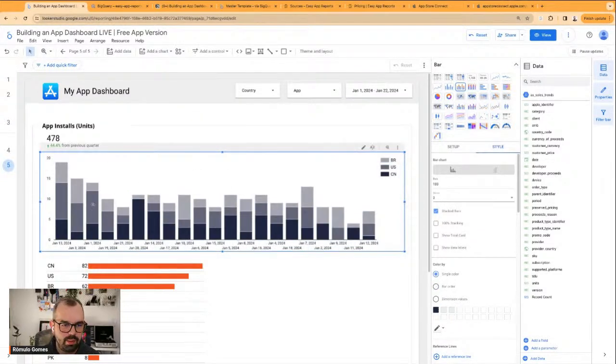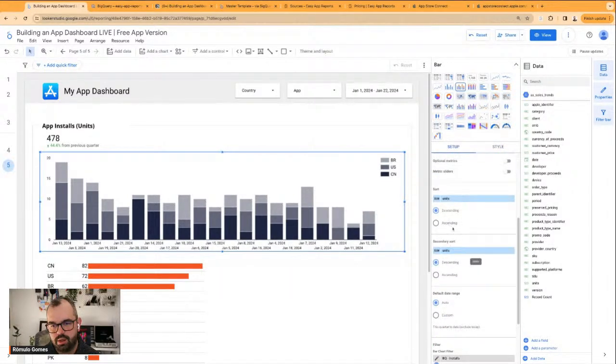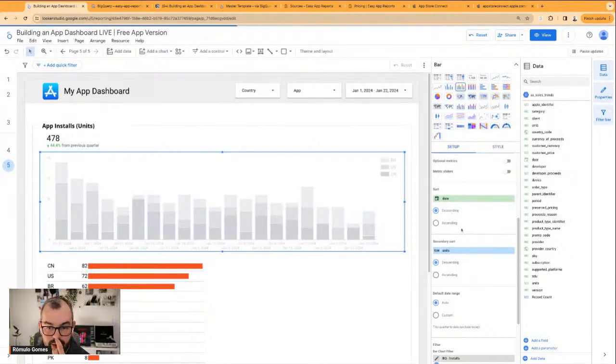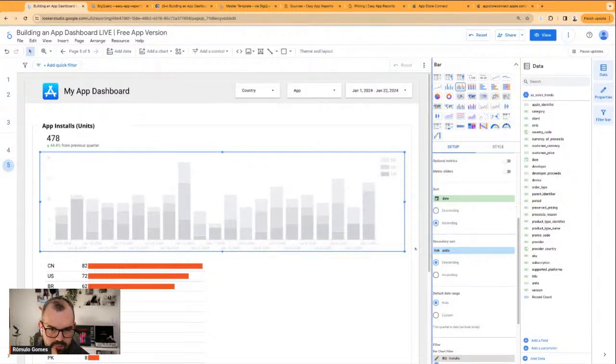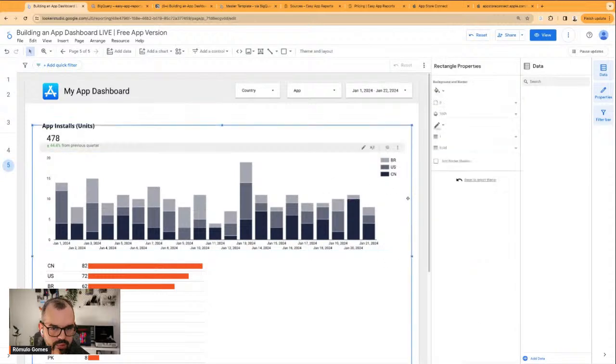Oh, here's what I like about this, because then you can basically select just a single color. It's just much cleaner, much cleaner. The sorting, by the way, is going to be not units. This doesn't make sense. It is date ascending. Nice.